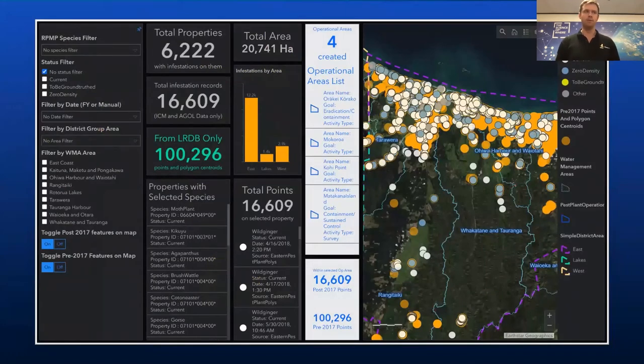And knowing Scott Samble, there's always more to a dashboard than you ever would have thought. This is one of the dashboards here, just showing a lot of the properties across the project area and the status of them in terms of how they're faring, whether they've got a concentration of pest plants, whether they're awaiting to be inspected, or whether they haven't been contacted yet. So really it's that digital twin, if you like, of what's happening out there on the ground replicated inside the software. So decision makers and those on the ground can all understand how they're tracking in terms of how they're going to achieve this quite audacious goal. But we've got full confidence seeing the tools that they've set up in order to complete this job. So that's one look up in the Bay of Plenty.